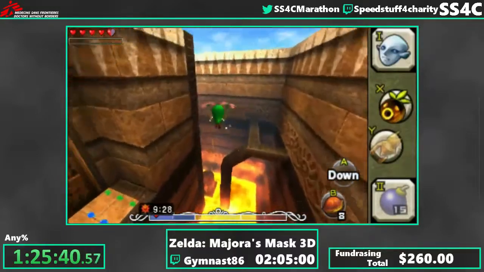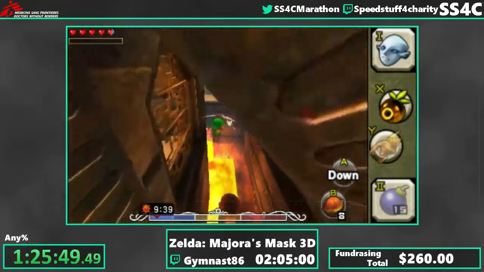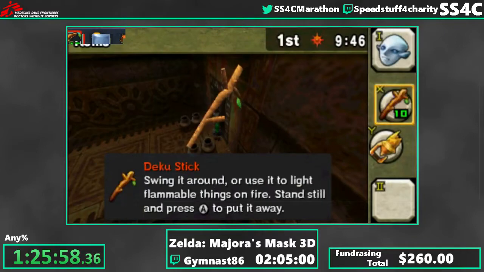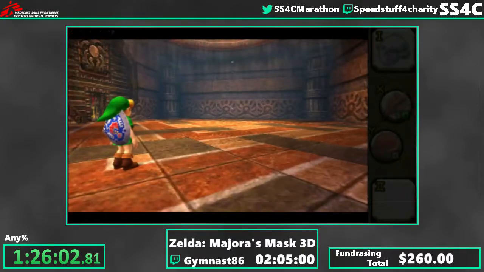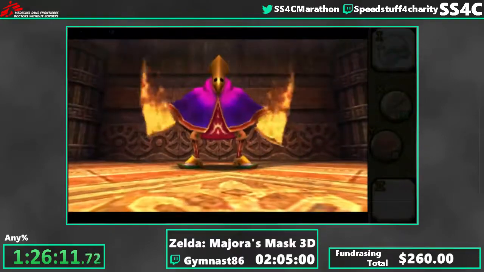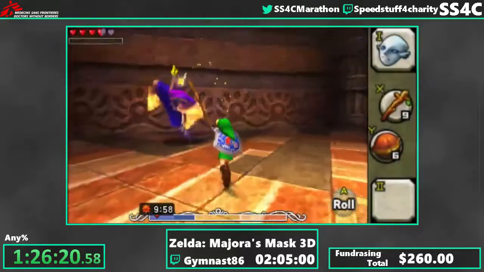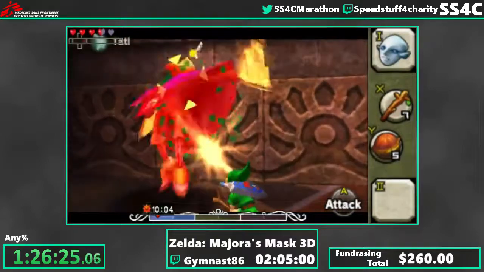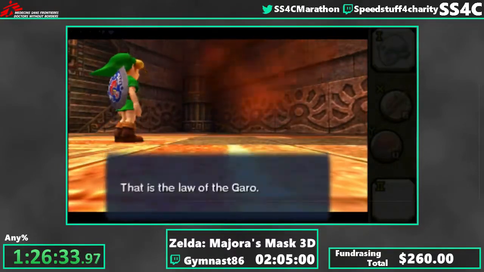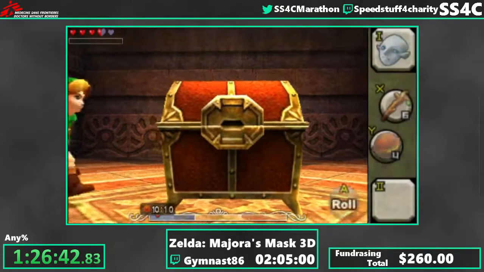And in this room we can just use Deku as normal. Oops, no. Alright, so this guy is easily defeated with Deku Sticks and Deku Nuts if I could hit him with a Deku Nut. I kind of expected him to jump up like he usually does. Oops.